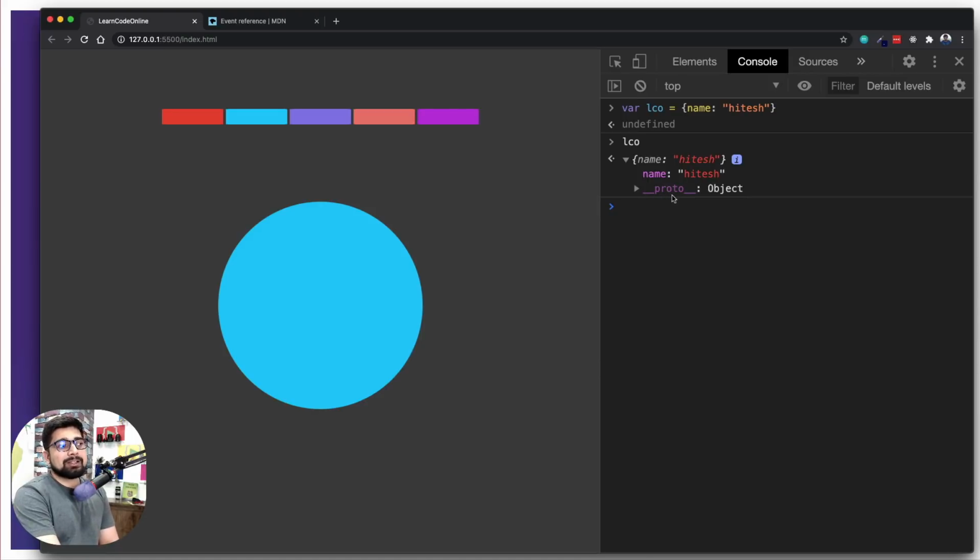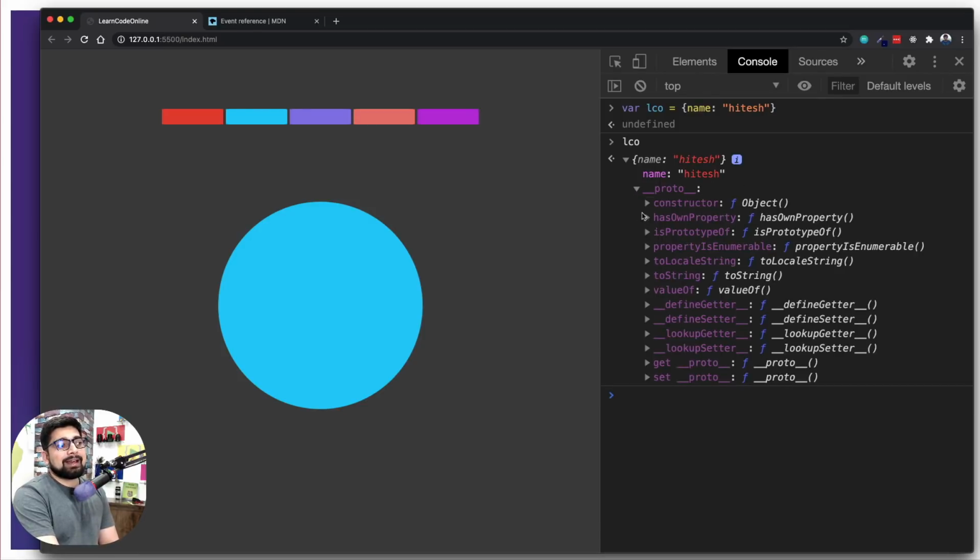It's not actually proto, it's underscore underscore proto, not a single underscore, and again underscore underscore after it, which is an object. If I expand this further, it has many more properties inside it. It has constructor, hasOwnProperty, isPrototypeOf, and there is a get and set, which are also known as getters and setters.